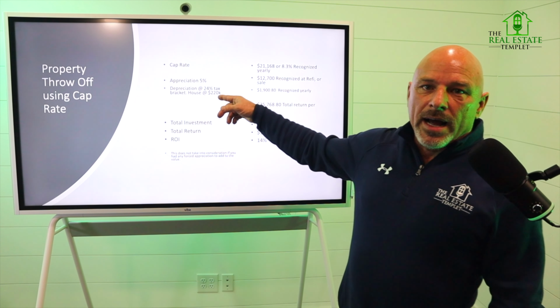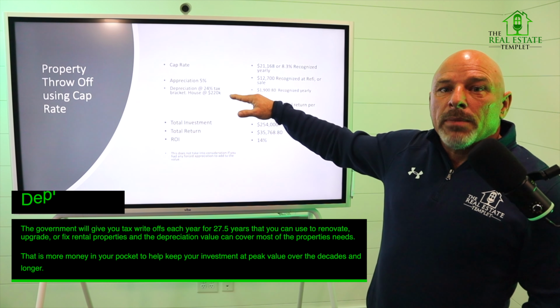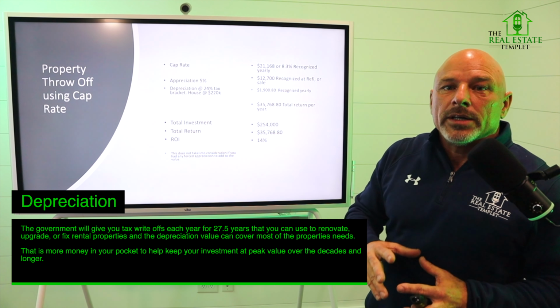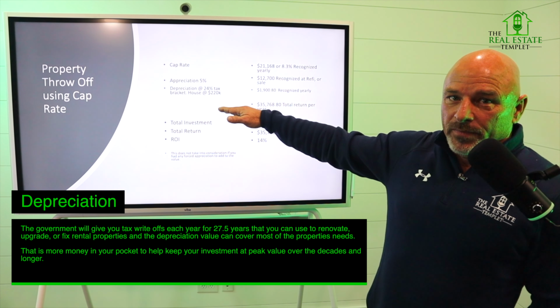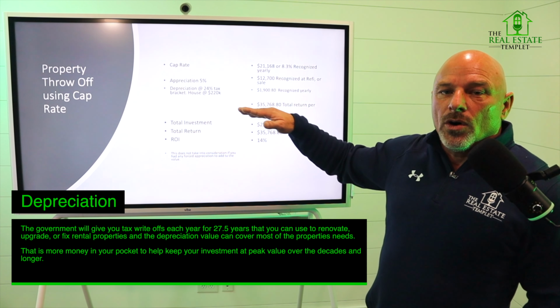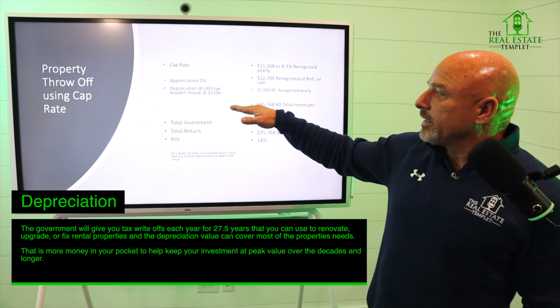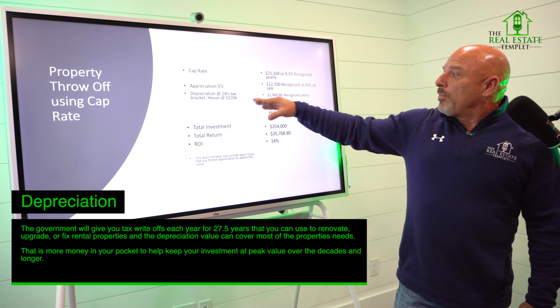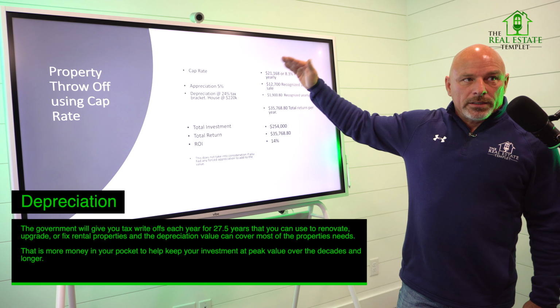So now we're going to move down to depreciation. The government incentivizes us to buy real estate for rentals because they can't do it all. So they need us as citizens to do it. The government gives us the ability to depreciate our property off over 27 and a half years if it's a rental property, not your personal residence. So if we take and we apply $220,000 to the value of the home, the rest of the money went to the value of the land.